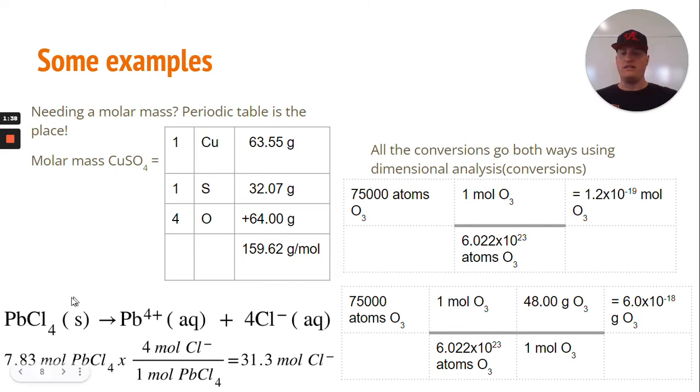In addition, one of the things that comes up is when different types of compounds break up, and we need to know how many ions there are. So remember, in stoichiometry we use the balanced chemical equation. This is a solubility equation where something that was solid breaks up into aqueous form. And there's one lead-4 ion for every 4 chloride ions, which means that if we had so many moles of this compound, and the question is looking at how many moles of these chloride ions, we would have a 4-to-1 ratio. Again, this level of work is what's needed on the AP test.